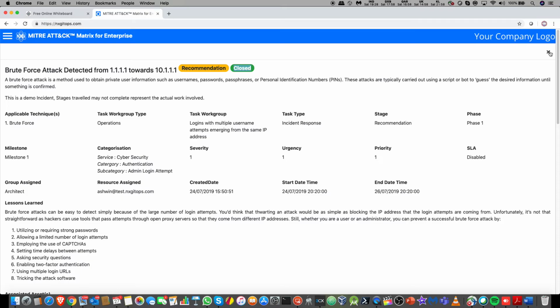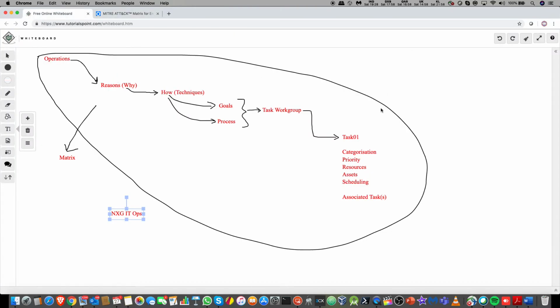Now, this is the way I work. These are the tools that I use when I'm engaged in automating or taking care of operations in a better way than is currently done. I generally use tools because it's very difficult to manage, document or maintain them if there is no tool available. And I had to create this tool because there was no tool in the market which was helping me do this. So this is the way I do it.